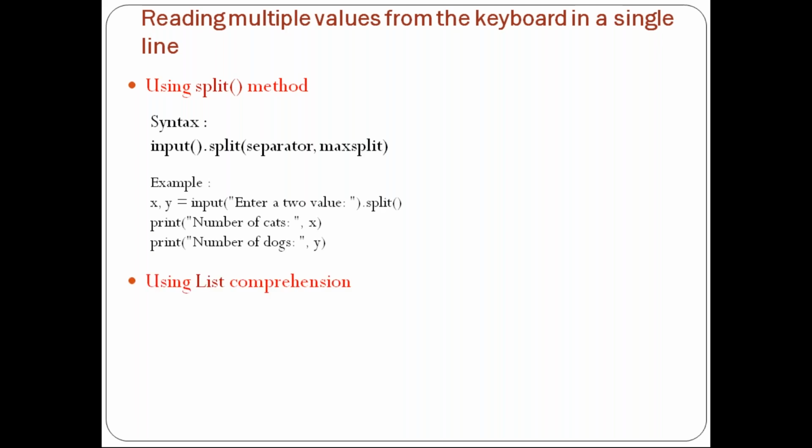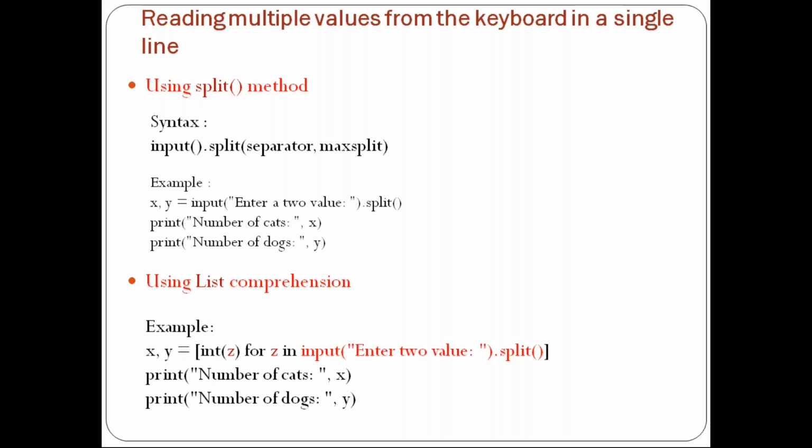And we can make use of a list comprehension for reading multiple inputs in a single line. Let us say I would like to read the ages of 100 students. I can't have 100 variables like x1, x2, x3, x4, up to x100. It's going to be very hectic for me to write such a big lengthy statement. So we can use list comprehension. Let us say first I will be calling the input method.